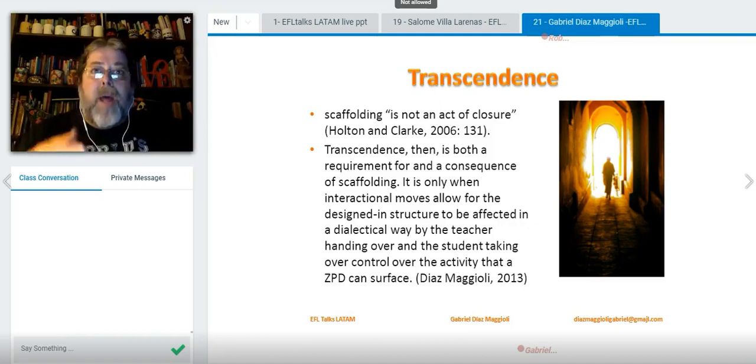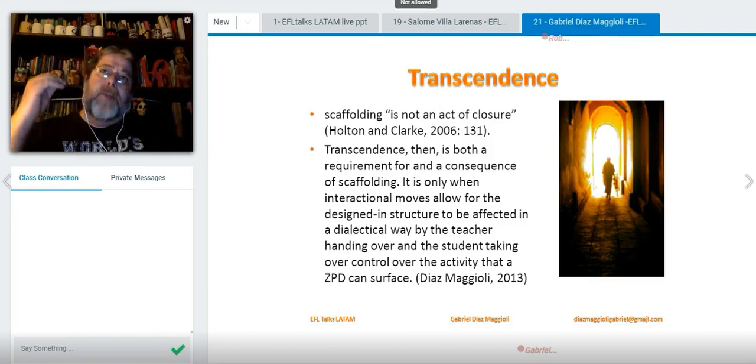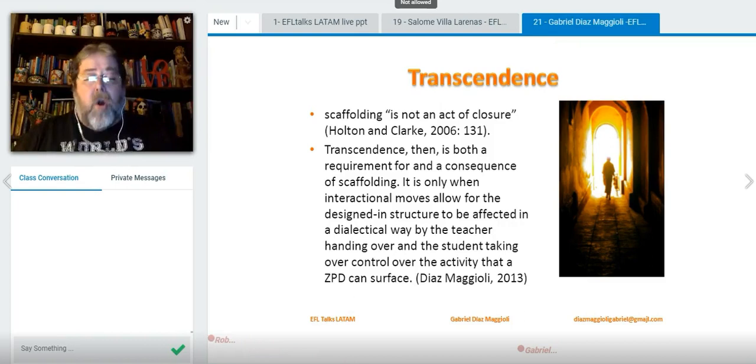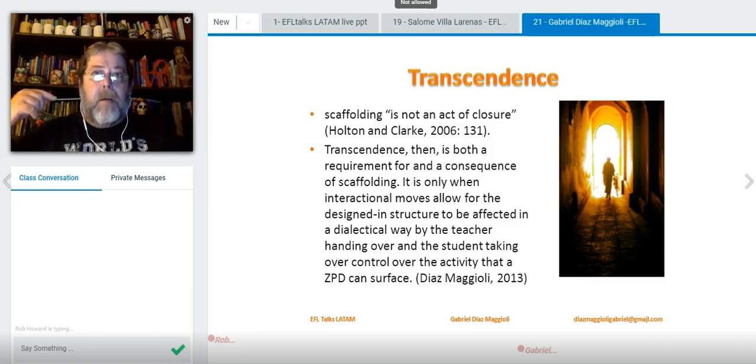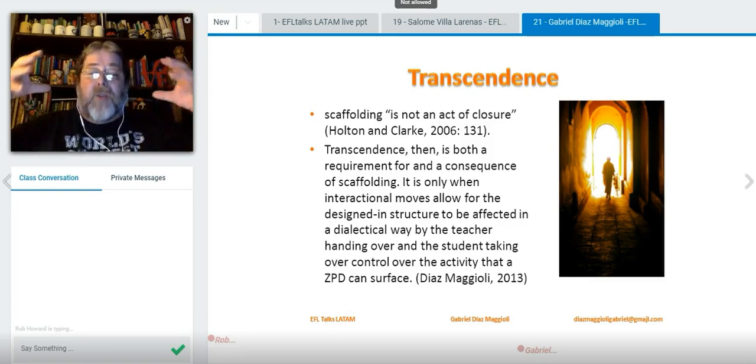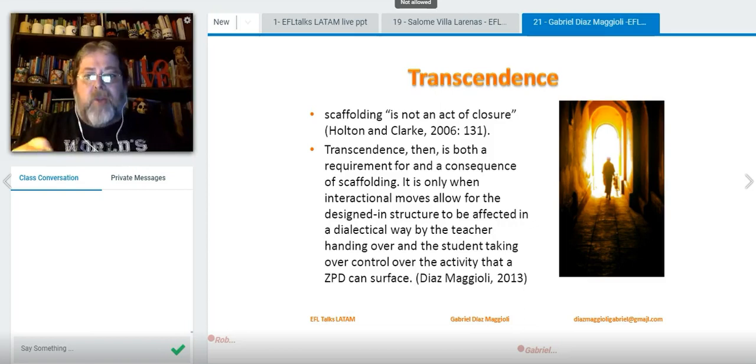Second condition is that if I do my scaffolding so that the student solves this problem he or she has today, I'm not allowing that student to actually progress into the future. If I see the student as an imperfect or unfinished product, then I will not be able to give the student proper scaffolding. What I have to do is I have to transcend the here and now. I have to position myself at the end of the process. What do I want this learner or colleague to be able to see, to do in the future? So when I do my scaffolding, I position myself in the future and look back. And from the vantage point of the expert that I am, because I have access to this knowledge, I will give this learner the necessary information, tool, participation space that would allow them to take one step further.